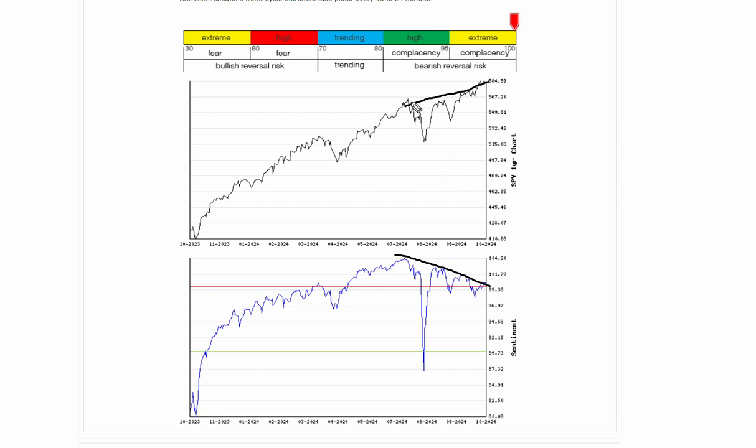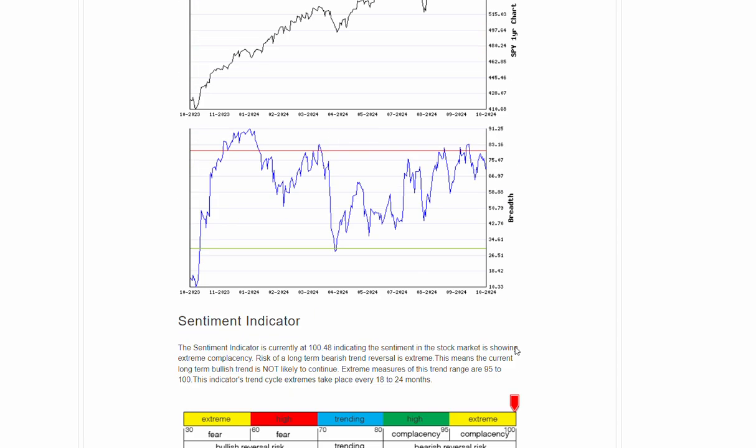Divergence on indicators is when price is moving one direction, but the indicator is moving a different direction. In this case, as I've mentioned before, this indicator is linked to the VIX, which is linked to S&P 500 put option extrinsic value. So as you get more and more put buying, this actually will come down. And that is one of the things that could potentially be happening here: larger institutions putting on more hedges and creating this sentiment to drop down just a little bit.